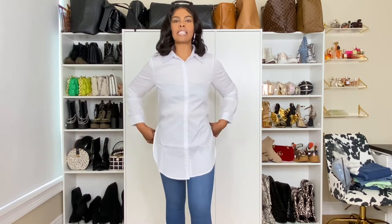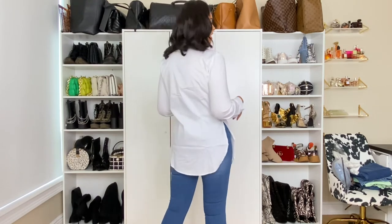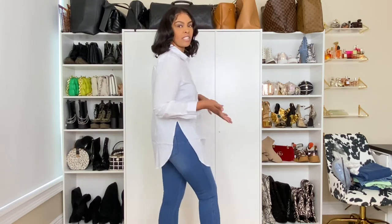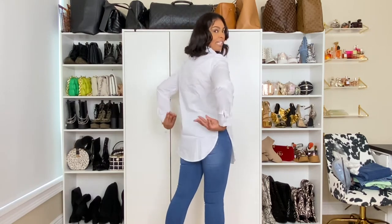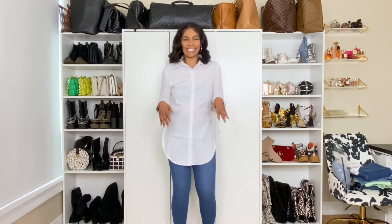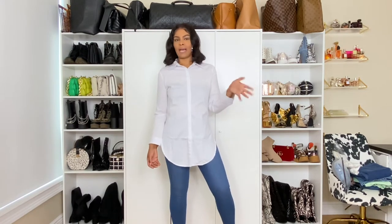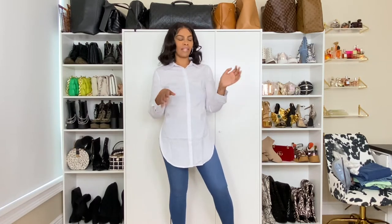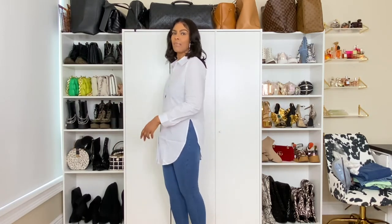I love the slits in the shirt. Since having VSG, I've talked about this in other videos, my booty ain't bootying no more. So this kind of gives the illusion of something being there. And it's your basic white button-up shirt — everyone needs one of these. If I had to choose between this and the bodysuit, get the bodysuit. I loved it. But yeah, it's a tunic top, it buttons up.